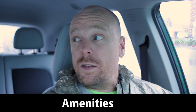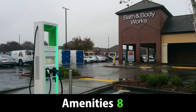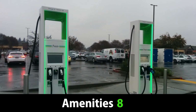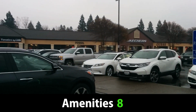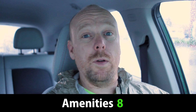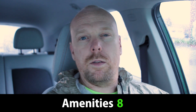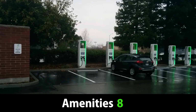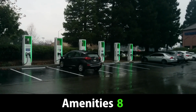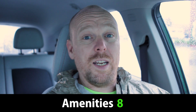In terms of amenities, there's actually a lot more to do here than you might think, and I would give it an 8 based just on that. But here's the problem: it's not going to get more than an 8 because most of the facilities here, the places to eat, things like that, they're not 24/7. There is 24-hour security on site, but you don't have access to some of the services that you might need. There's no canopy or cover over these chargers. You're just out in the elements, so that knocks off a point too. So overall, it's only going to get an 8 for amenities.